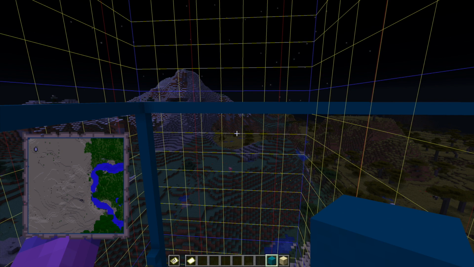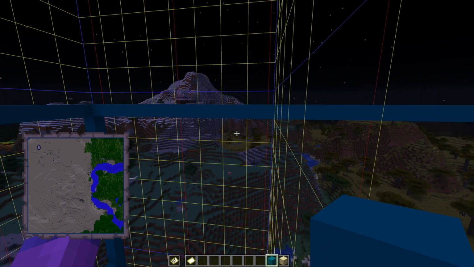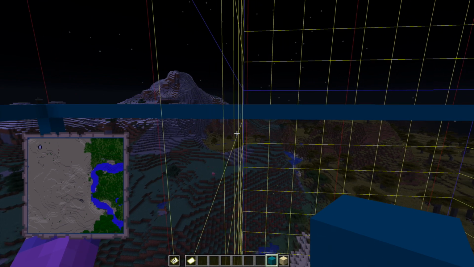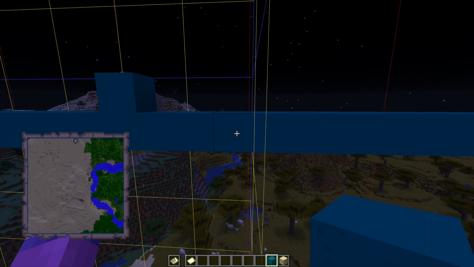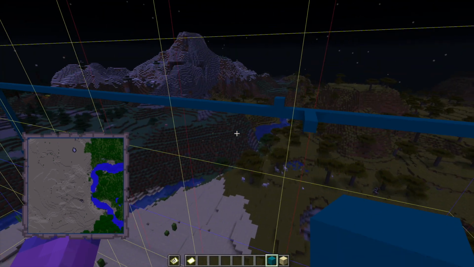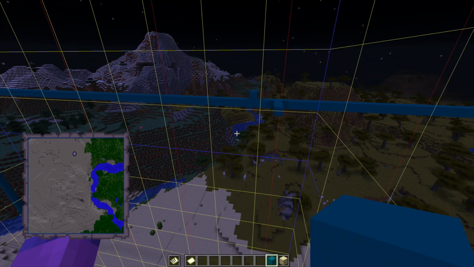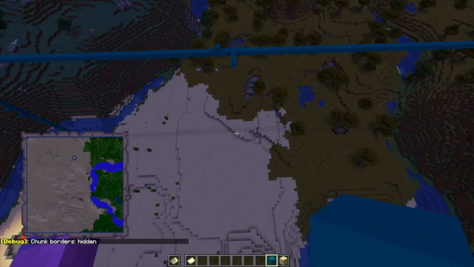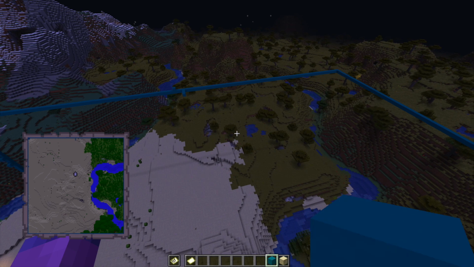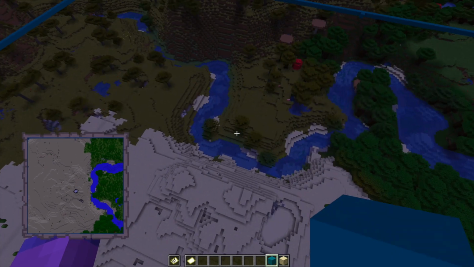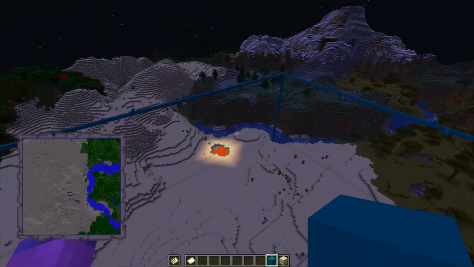That's my outline complete, and as I say, this map is 128 blocks by 128, and the design that I've made is 64 by 64. So I will be doing a square, 1, 2, 3, 4. I will be doing the square 2 here, and then to get rid of the chunk borders, F3 and G again. I will be repeating the design that I have done from that corner on this one and on this one and this one, but you'll see as we go along.